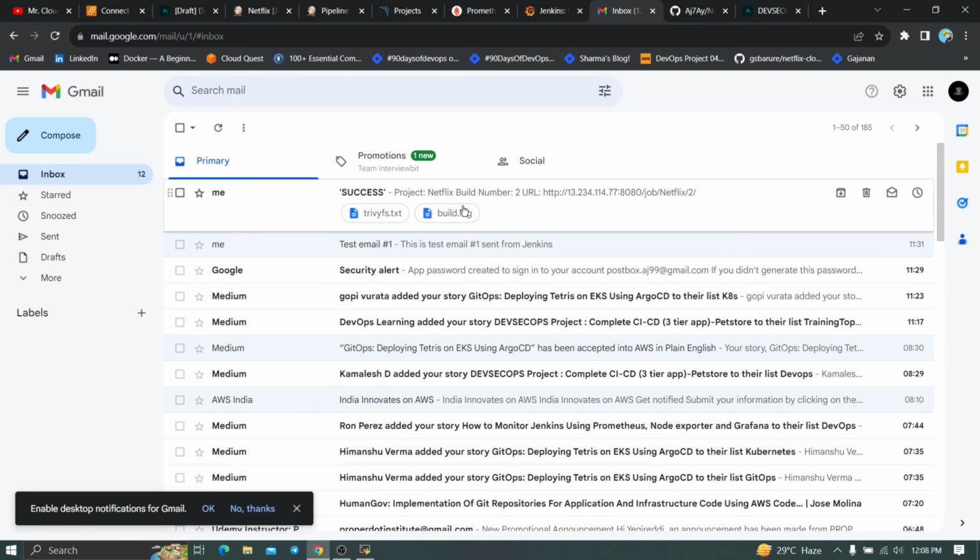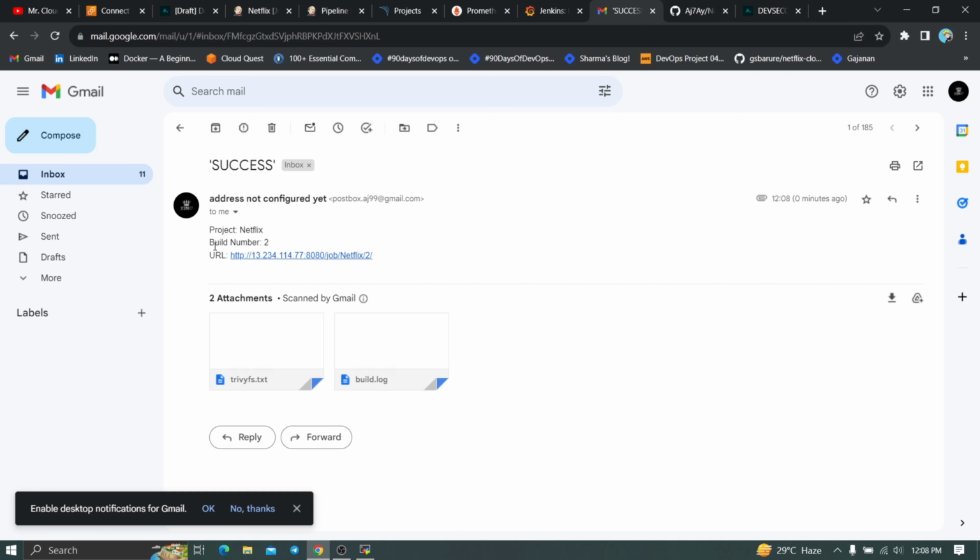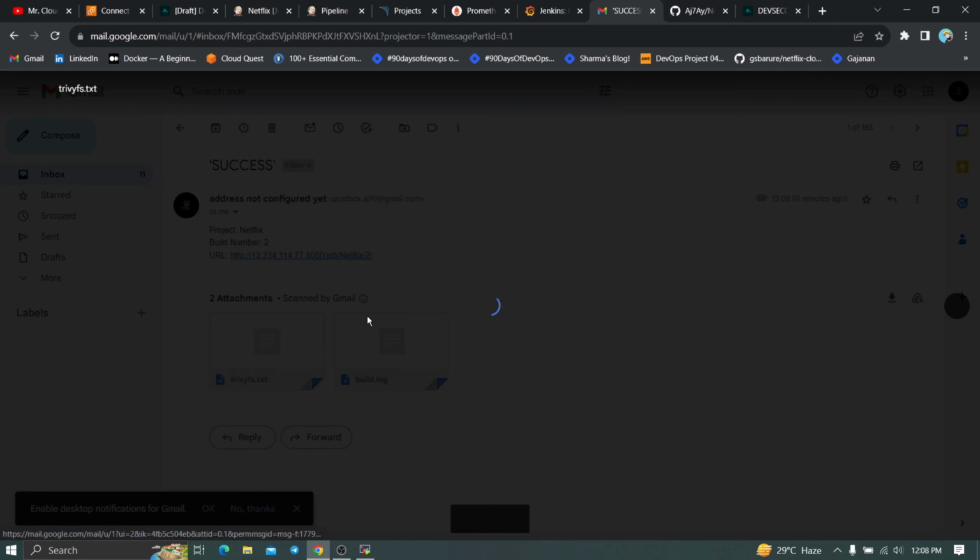Let's go back to my email and check whether the mail was received or not. You can see we got the success message for the build. Let's go and check. The project is built, the project name is Netflix and the build number is 2, and you can see the output from here. Let's see the file scan report.